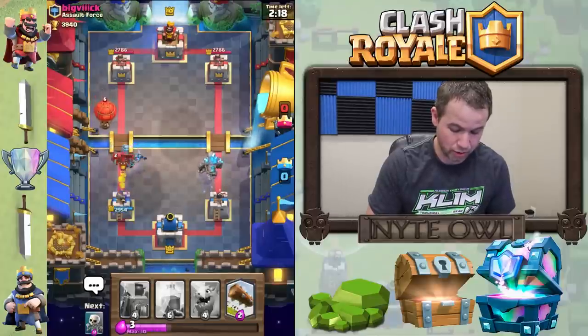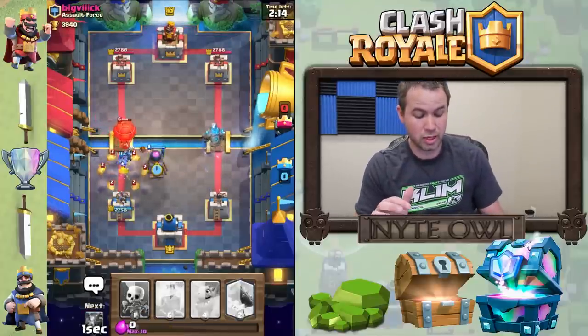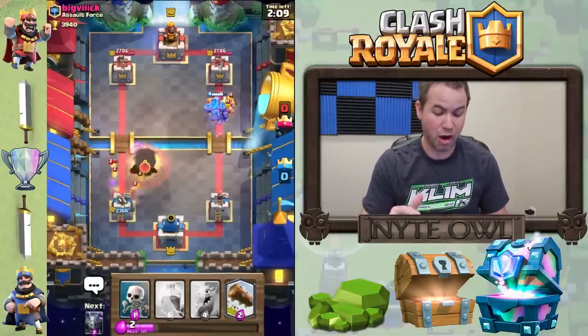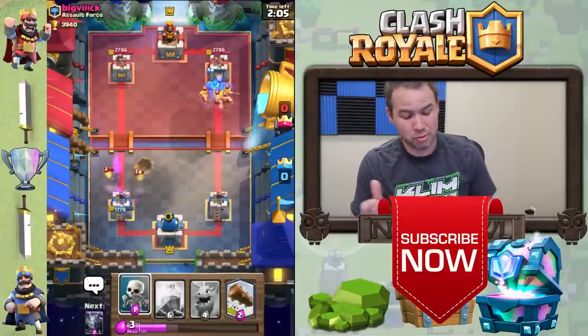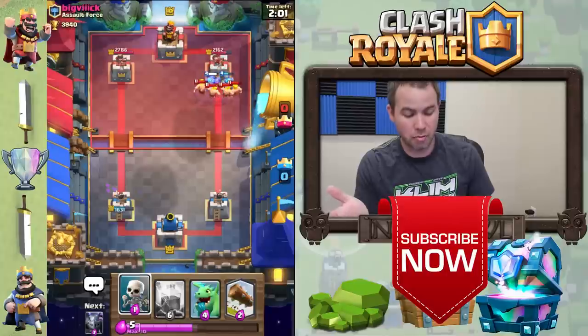So that worked out really well. And then we're going to use Furnace to distract the balloon. That'll distract the balloon for about 3 seconds. Oh, come on. Take that balloon out. Oh, that worked out so well. And then our Golem's pretty much not going to do anything this push. He's pretty much gone, so I'm not going to support him with anything.